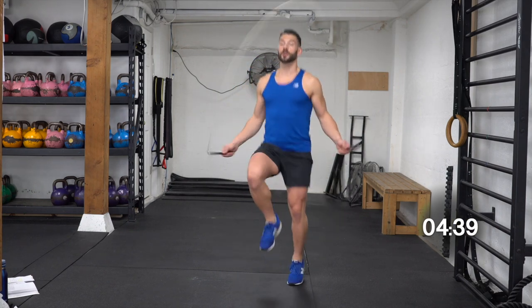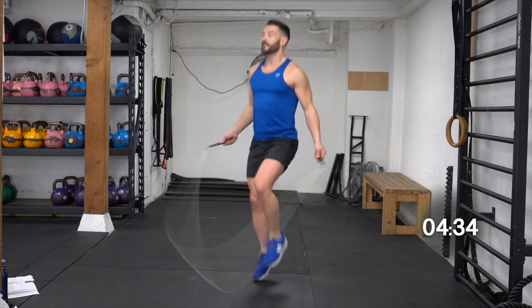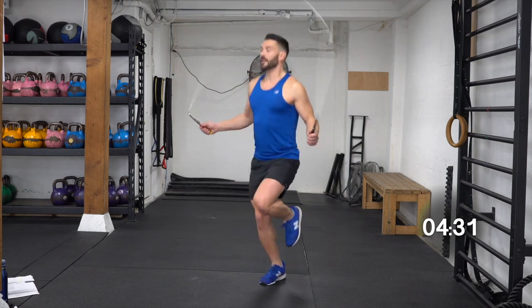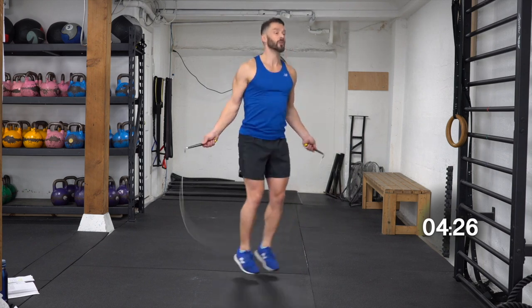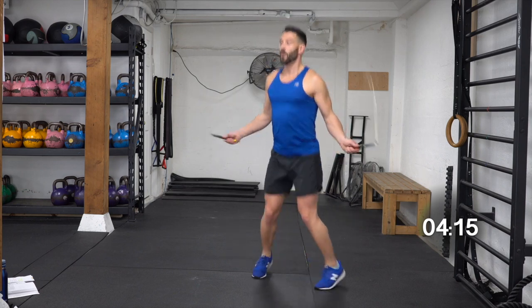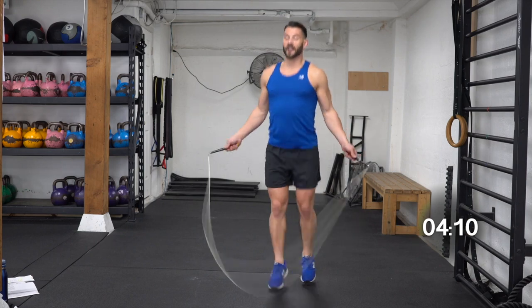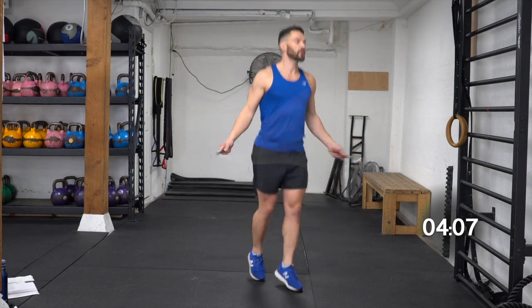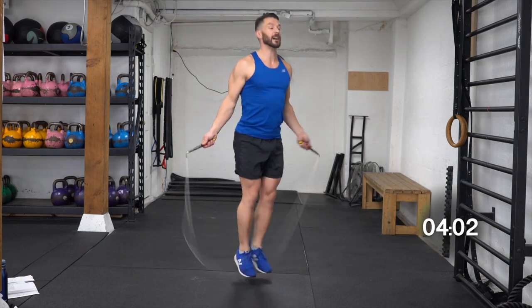1, 2, 3, 4, 5. 1, 2, 3, 4, 5. 15, 20, 25. Forward straddle. 5, 10, 2, 3, 4, 5, back bounce.